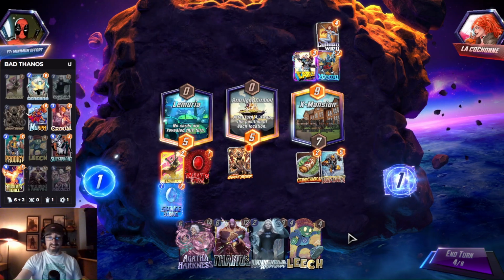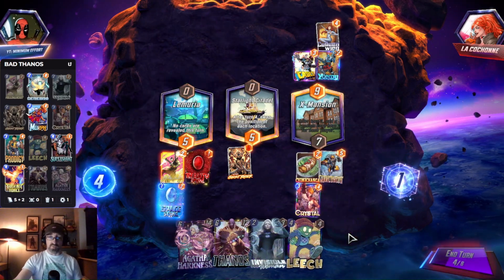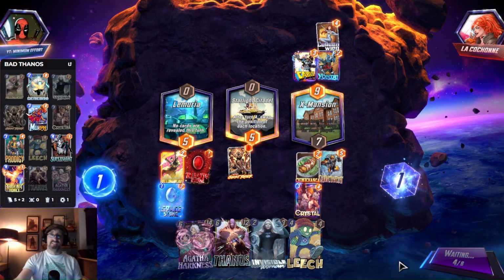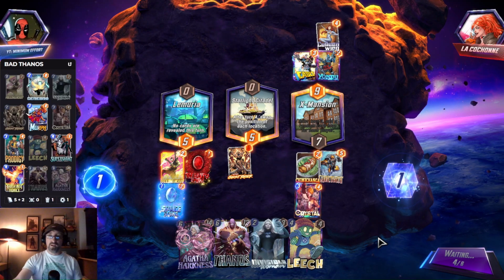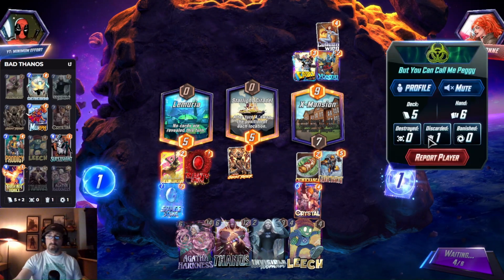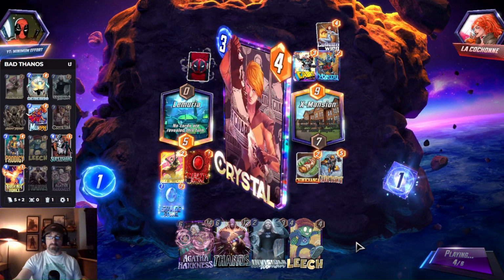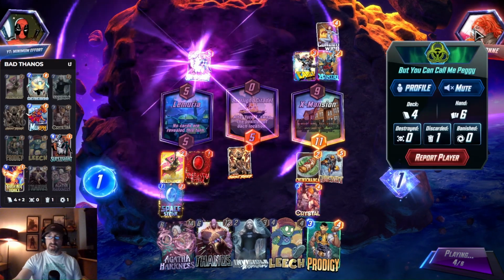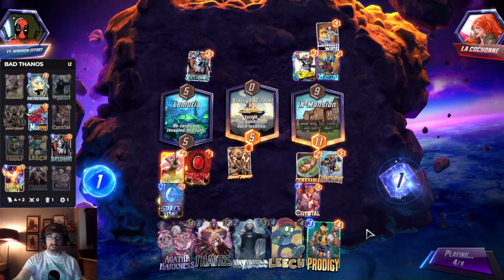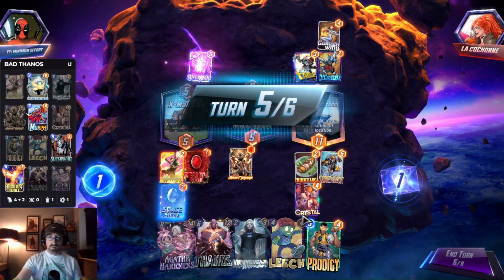And hopefully Agatha won't play Invisible Woman. Or Crystal. She of course plays Crystal. So we get a card and our opponent gets a card. This looks like Mill. It's got Colleen Wing as well, which is some kind of mill discard. And they've played Supergiant. What's going on? Supergiant is not a card that's been played regularly at any point.